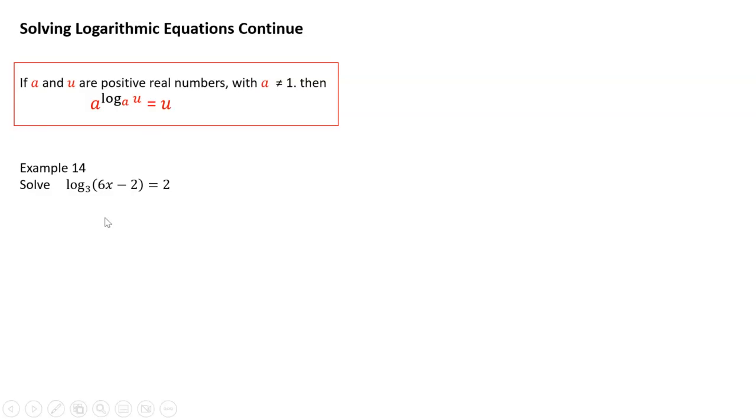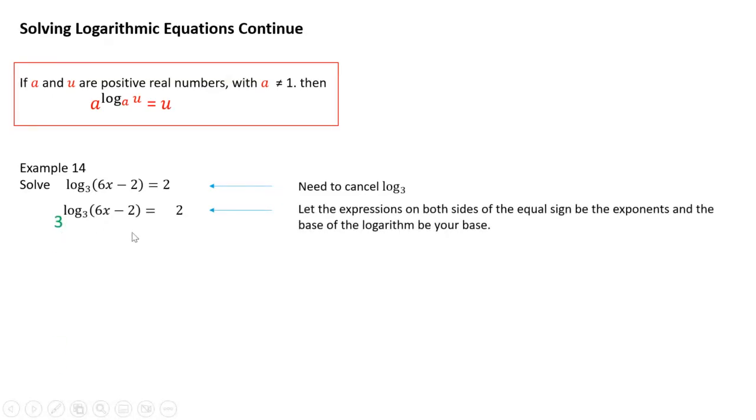Example in this case, right? So here, this is what we're going to do. So if it's a 3, I'm going to let this be my exponent, and then my base will be 3, by putting a base 3 on both sides. You see, now these become my exponent. So here on the left side, by applying the rule, this will equal 6x minus 2. We bring it down. And 3 squared will give us 9.